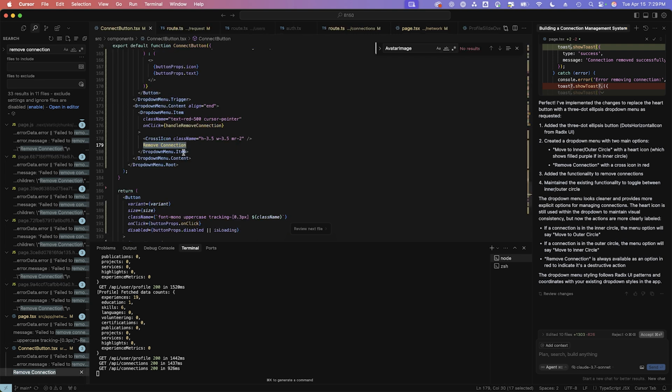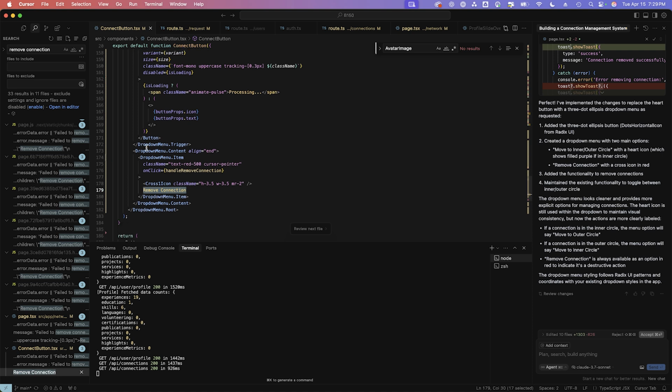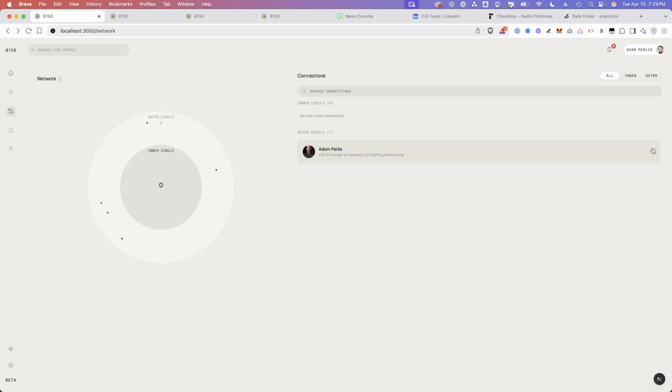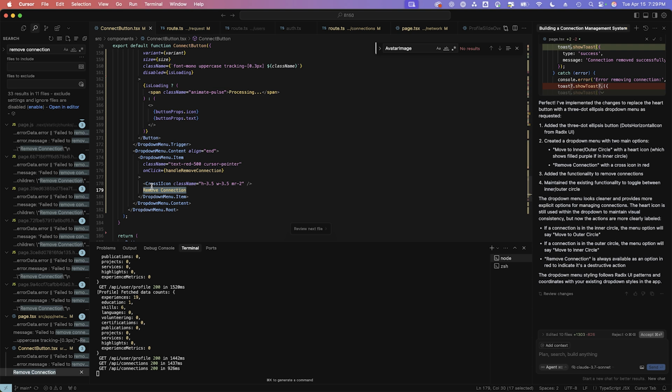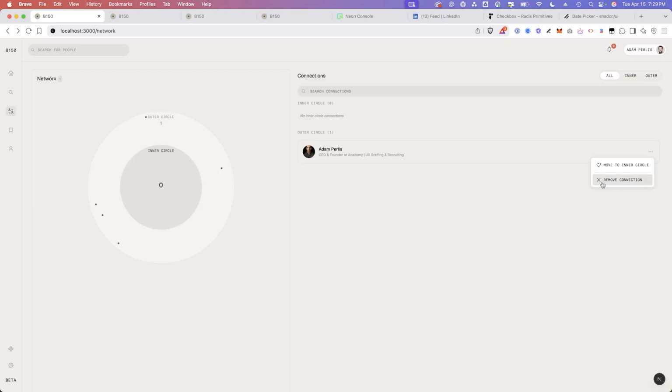I would like for that X icon here to be our red. So let's go to the class name and just type in BG red. Oh, actually, I think we need to do text red. And save. Let's see, does that update? Didn't update.